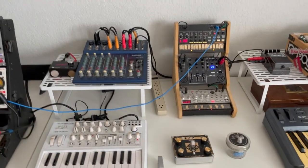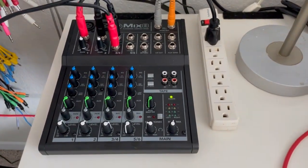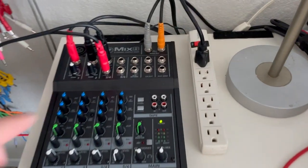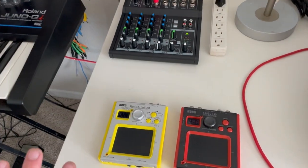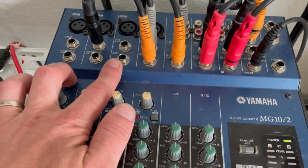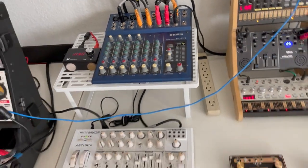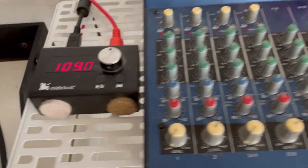This is like my favorite part — you can see this is the main mixer here, and then we've got a submixer right here and another submixer over here. Where both of the submixers are, there's a power strip, so if I wanted to add something I've got an available stereo channel on this submixer, an available mono channel on this one, and an available mono and stereo over here. Both of the submixers are patched into these submix inputs, so this is all wired together into one.